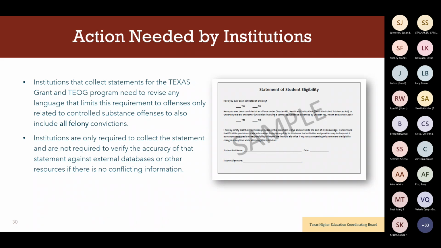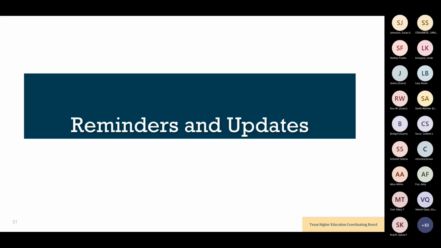The coordinating board does not provide that level of detail on the eligibility requirement. Selective service is different. That one you do have to use our selective service statement. You can weave that into your portal. You can make it electronic, but it needs to have the same intent. This one has a lot more flexibility, but it does have to have that clarification so that students understand what they're marking off. Okay. So on here, same as the other one, you can go ahead and do this now. You can plan for the future, so it won't be required till 22, 23. All right. Whew, I'm talking fast today.